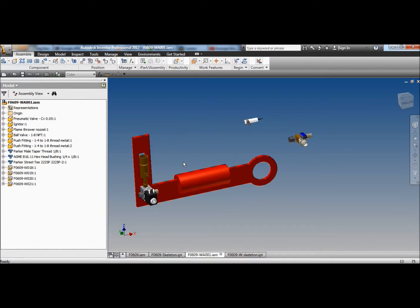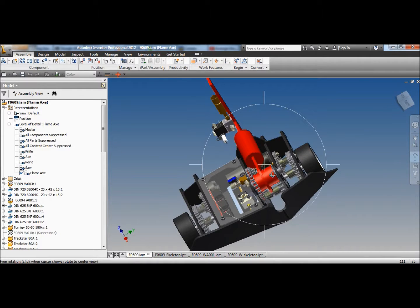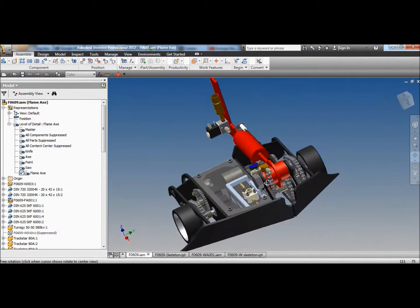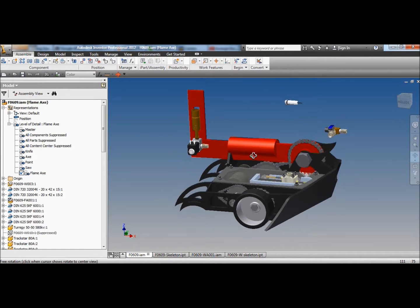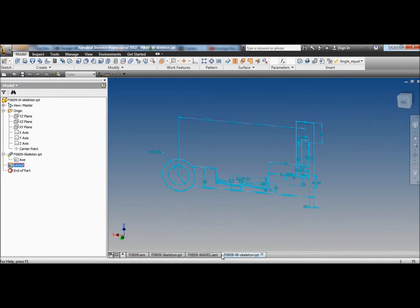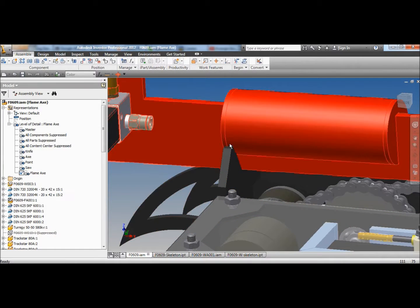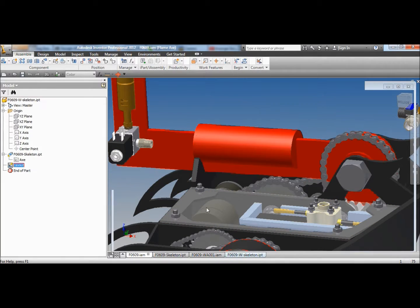I also drew the gas tank, and the gas tank is made out of the steel pipe, which I will also use for the hubs. So if I'm getting a bit of pipe for the hubs, I might as well use the same pipe for the gas tank. But it looks a little big, so I might shrink that down. Looking at this assembly, it's hitting on the catcher at the back, so we might as well make it smaller and move it down this way. So I'll do that first.